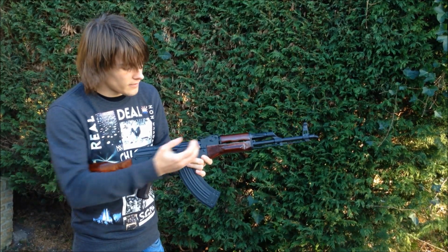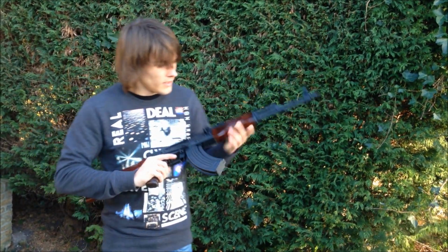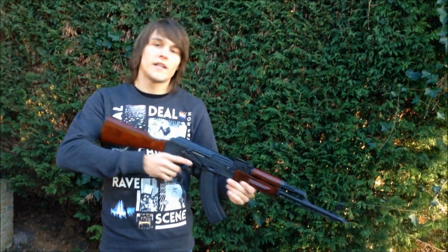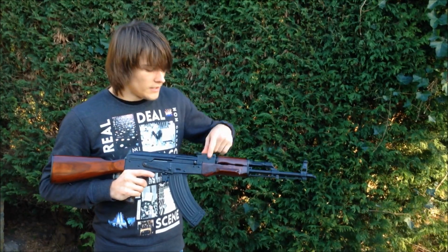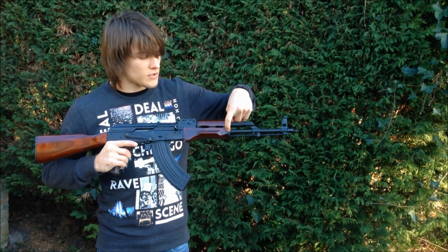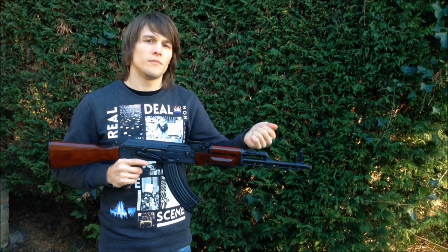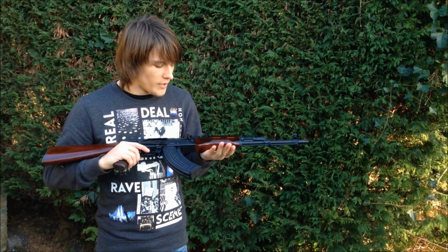The hop up is right there, you can adjust it. And if you take it apart, it's also just like the real ones. You flick this over, you can pull the gas block off, then you have a small thing you have to flick, and then you can take the whole wooden grip off.